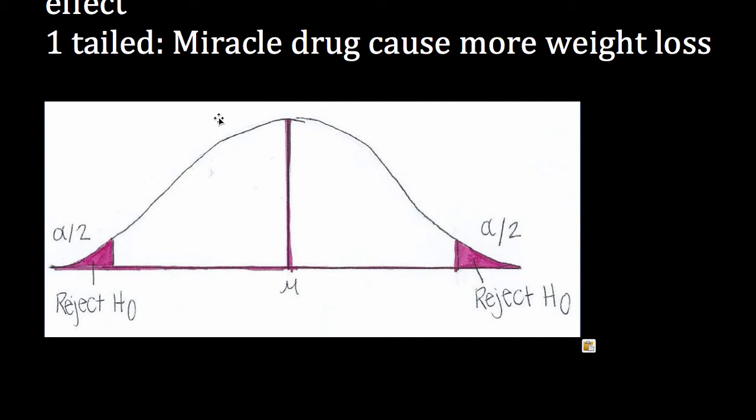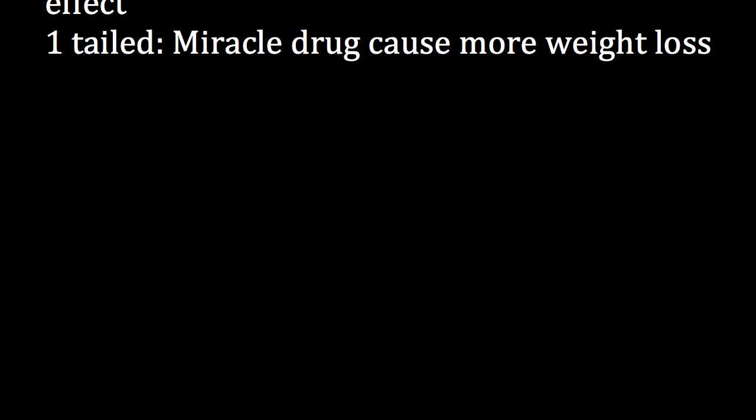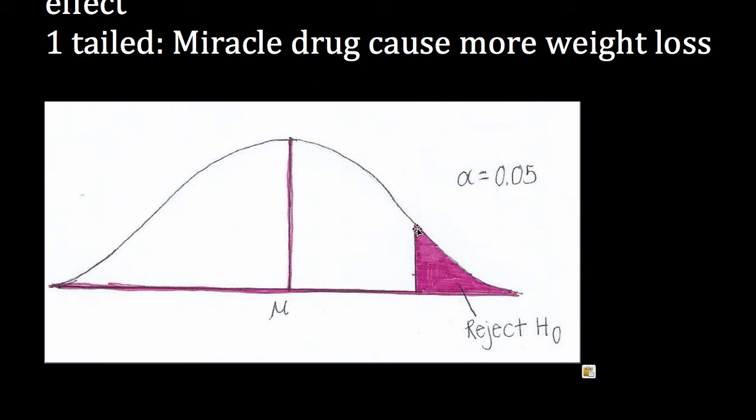But let's say that I really want to prove that my drug works, so I want to stack all the odds in my favor. I might use a one-tailed test. So let's see what that looks like. With the one-tailed test, we see we have all of our alpha in the positive direction, which means we have more area to work with where we can get a statistical value that rejects the null hypothesis. It's going to be easier to reject the null hypothesis on this end of the spectrum using a one-tailed test.